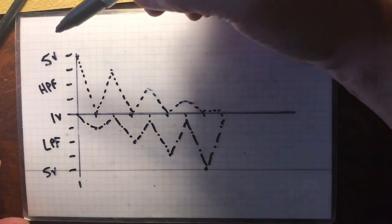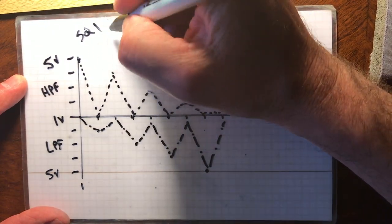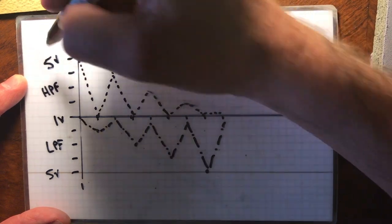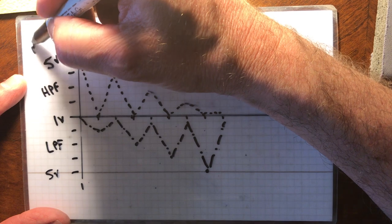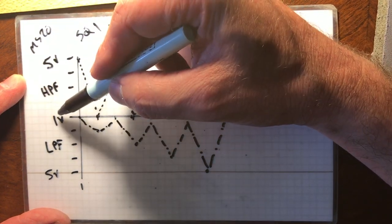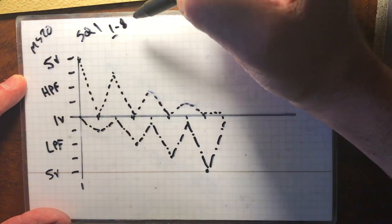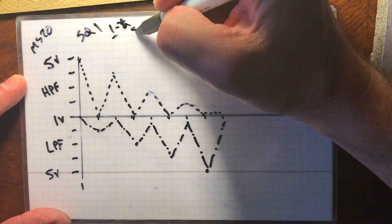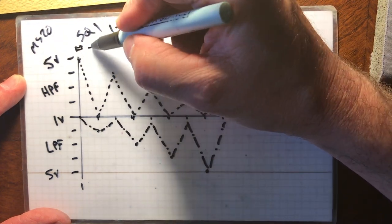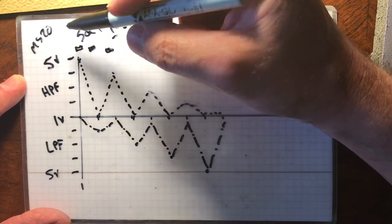So the SQ-1 drives between 1 and 8 volts, right? We talked about that a little bit ago. But we recognize the MS-20 can only handle plus or minus 5. We looked at our headroom, so we're going to be able to run from 1 to 5 volts to modulate the filters. So the SQ-1 will be programmed to run not from 1 to 8, but 1 to 5. We'll be programming each one of the buttons on the SQ-1 to modulate from 1 to 5 volts.